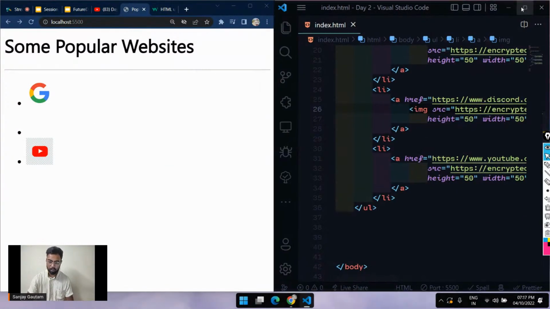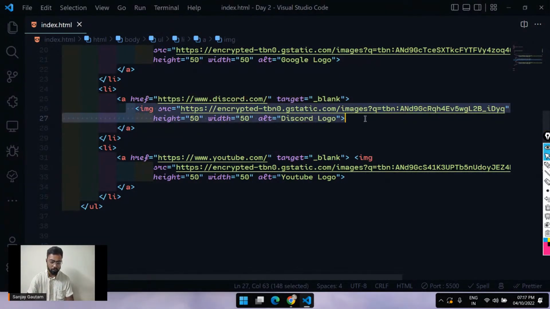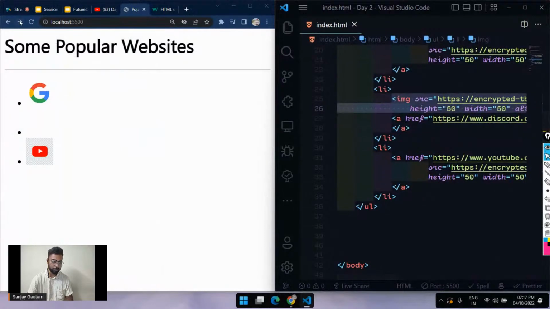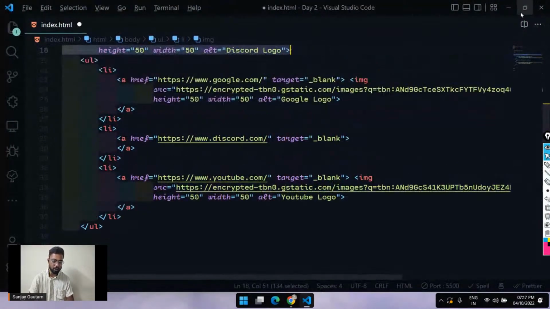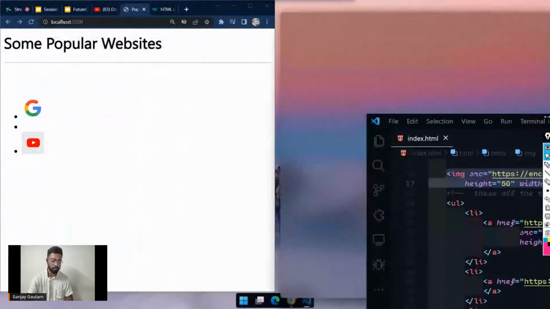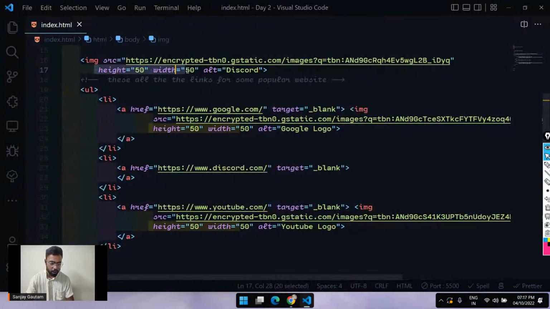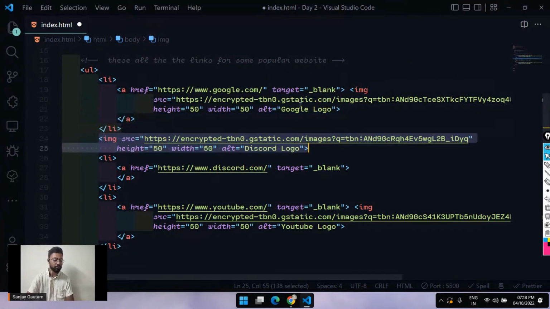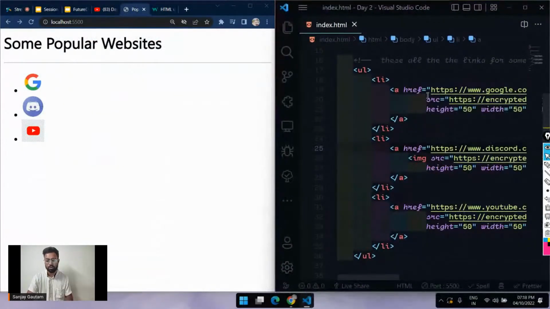So let me just go, and if I just move this thing outside of it, you will see that we are seeing the alt tag here, but it's not visible. And let me just move it outside of this list here. Now I think we will see this alt tag, Discord logo. I think I mistyped something here. Height image alt tag. I don't know why it's not working. By the way, that's the purpose of the alt tag. I will check, I'm pretty sure that I have provided some wrong stuff there. That's why it was not working.